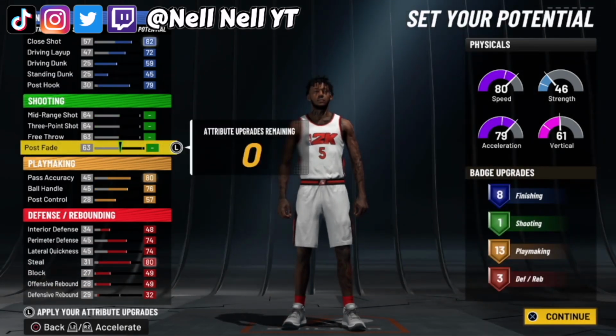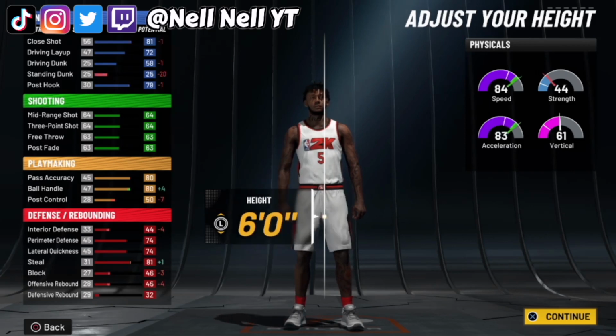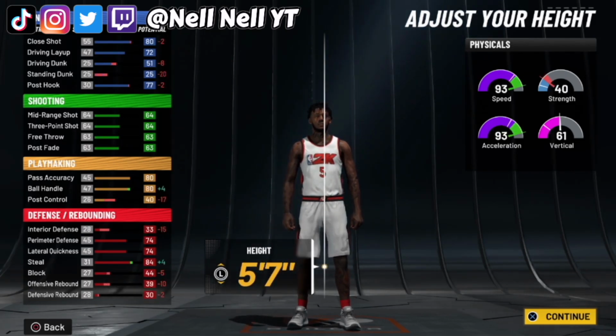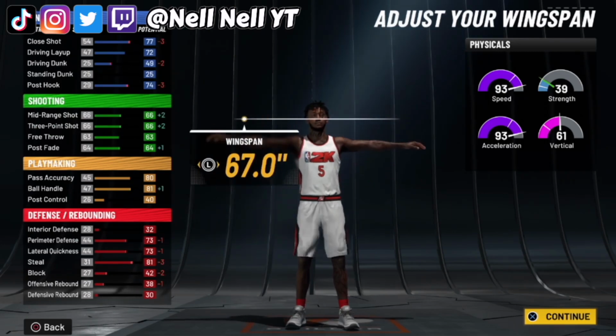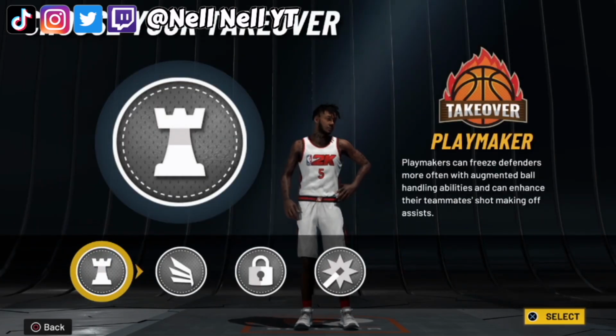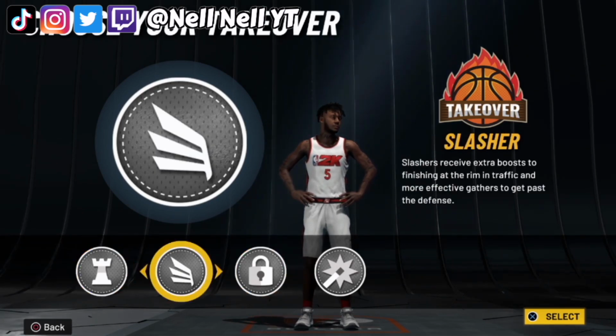Build is terrible. You see his 8 finishing and 13 playmaking is crazy, I ain't gonna lie. But all right, body type don't matter. I like to make him 5'7", just so he can be even worse. Just the lowest of everything. You want him to be bad. I ain't gonna lie, you don't want him to be no starter. He's not gonna be a starter.